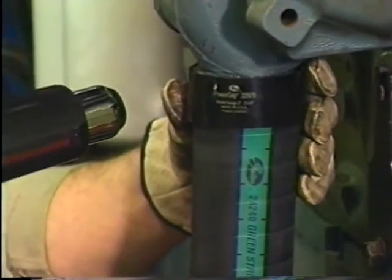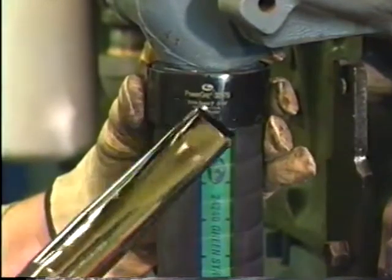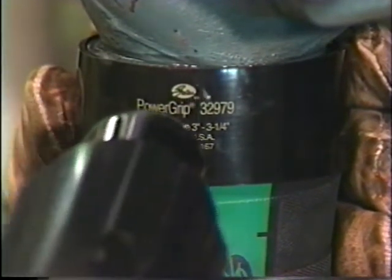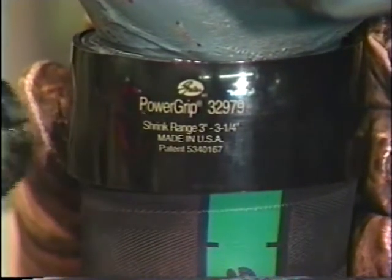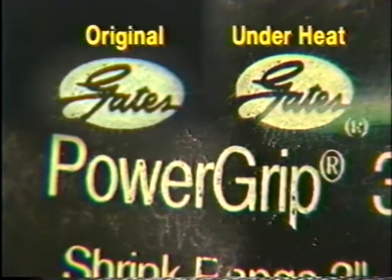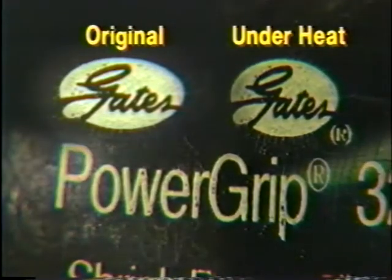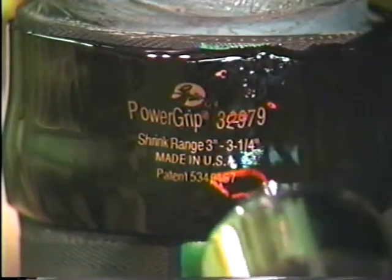The Gates heavy duty heat gun is ideal. Special extension nozzles help you put the heat source where it's needed, even in tight spaces. Other heat implements will work too. As a guideline, you can use a 1000 watt heat gun, letting it get no closer than one inch from the clamp. Heat at least one third of the surface of the clamp. Touching the clamp with the Gates heat gun will not damage it. Watch the color of the printing on the clamp — as the clamp tightens its grip on the hose and fitting, the green print will turn a tan, brown, or gray hue. If the clamp starts to freckle or melt, you may be making the clamp too hot.